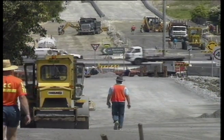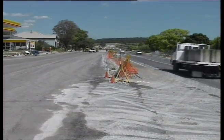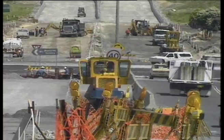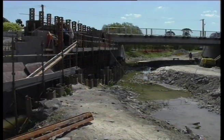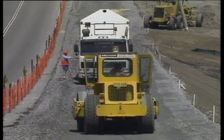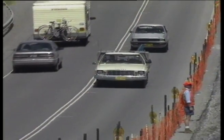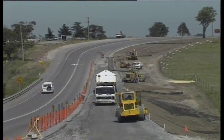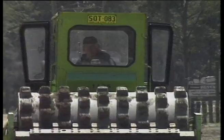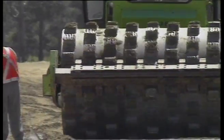Reconstruction of Main Road 223, Lake Macquarie City Council. This 2.6 kilometre section of road is a vital connection from Wallsend to the F3 freeway. The project made difficult by the need to satisfy the varied and often conflicting demands of local commuter and inner city traffic. Outstanding features of the design included a reinforced earth retaining wall, a steel arch structure and unique design of a roundabout. The $9.2 million project was completed on time and within budget.